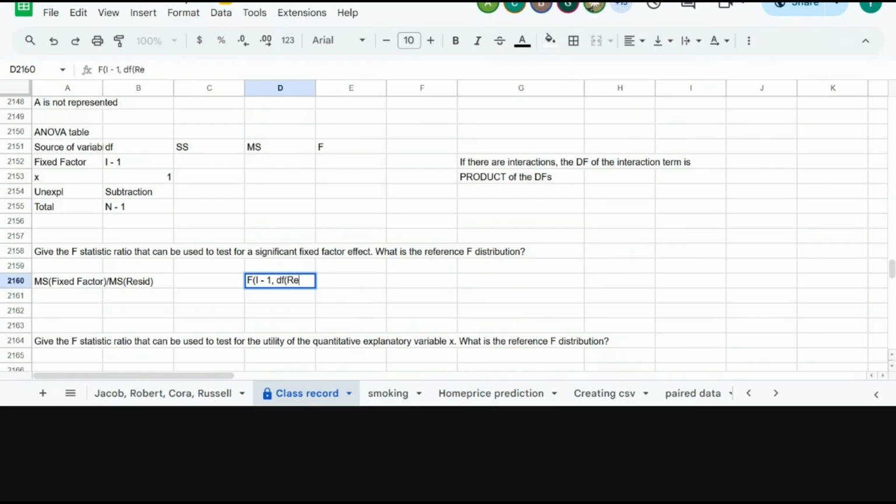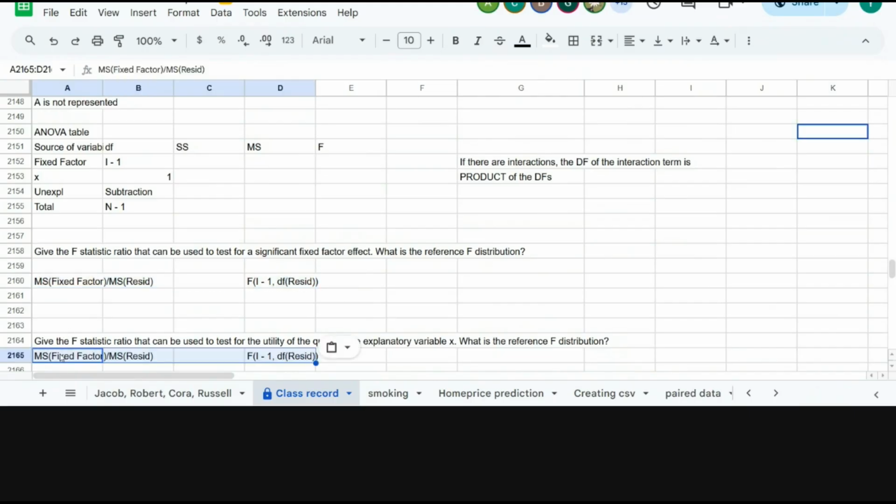Give the f-stat ratio that can be used to test for the utility of the lone quantitative variable. Can I change this? It is MS not of the fixed factor, but MS of the x, quantitative variable. And what's the reference distribution?